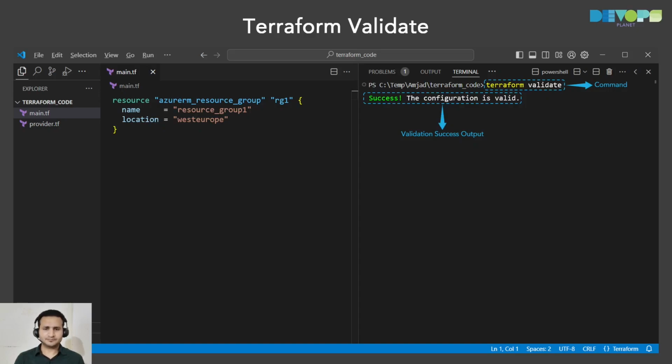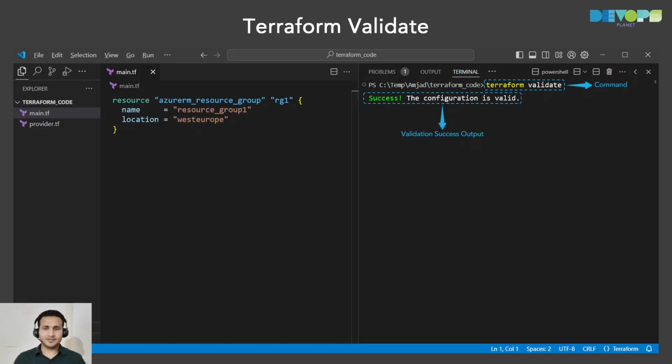Generally, when we are writing a CI/CD pipeline where we are using the Terraform commands, before the plan, we generally use Terraform validate just to make sure the code which we have written in Terraform is correct and the syntax of that code is correct. And once the validation is correct, then it will go to the Terraform plan and do the next step. Okay, so that's all about the Terraform validate command.